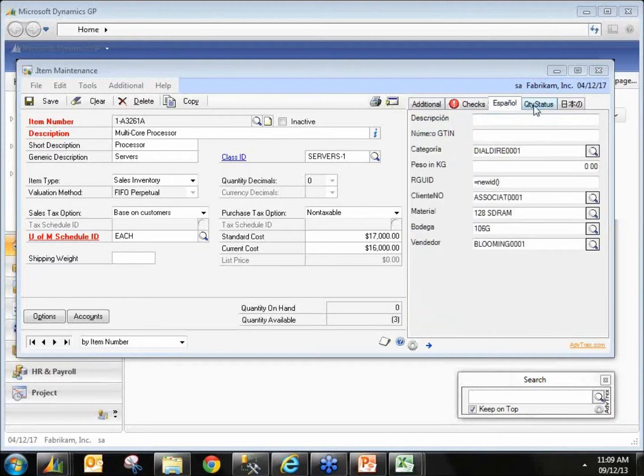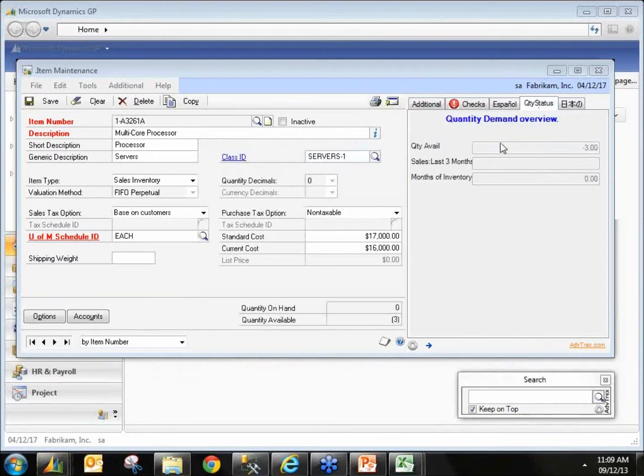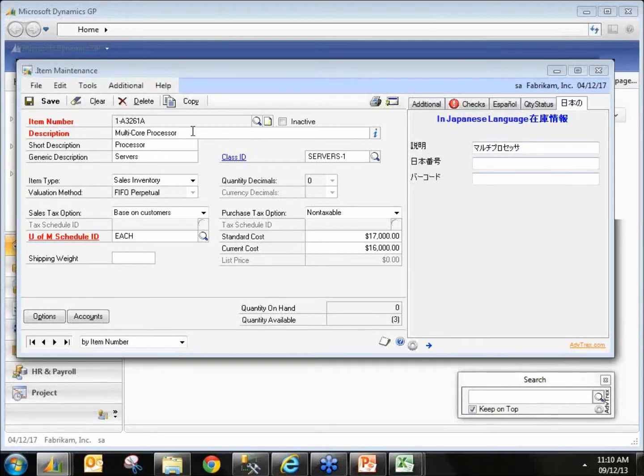Now, you can also have tabs that allow you to link to other entities in GP, like in this case it is going to customers. You can have views that in this case are indicating the quantity available, the month sales of inventory. But one thing that we have found that some users find interesting is the ability to bring Unicode into GP. You do not have the ability, so let me copy this information here. I'm going to try to paste it at the end. GP does not allow you to enter Unicode because it's 16, whatever they use as the character.